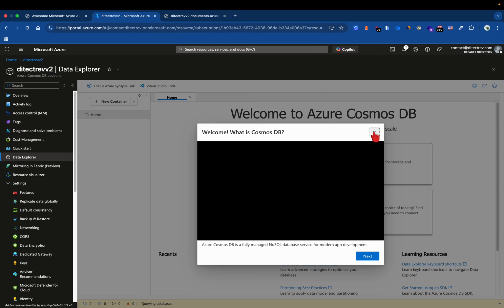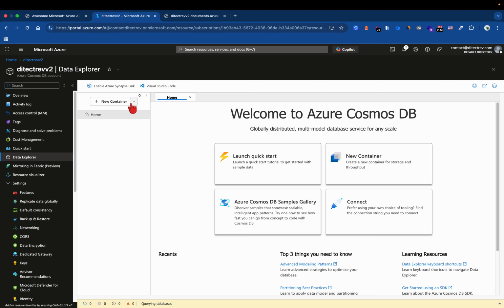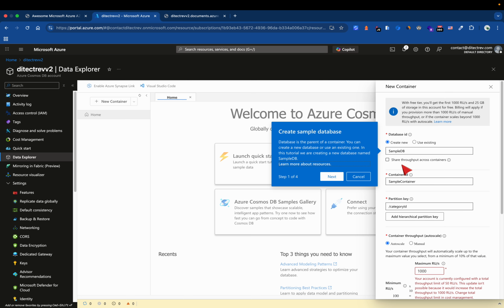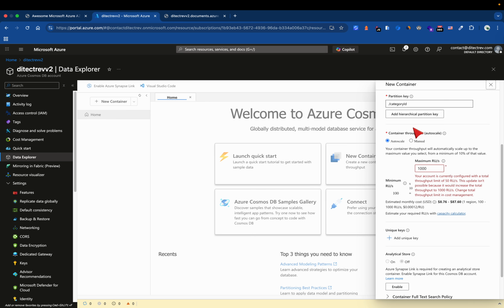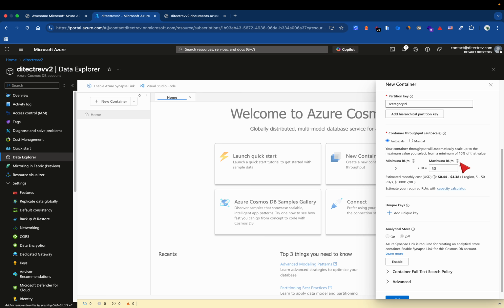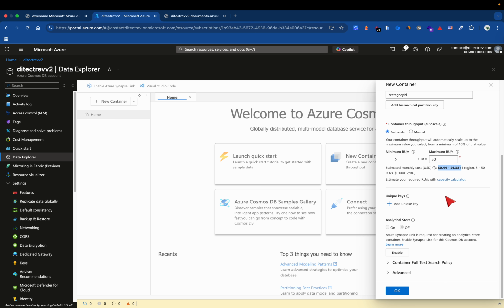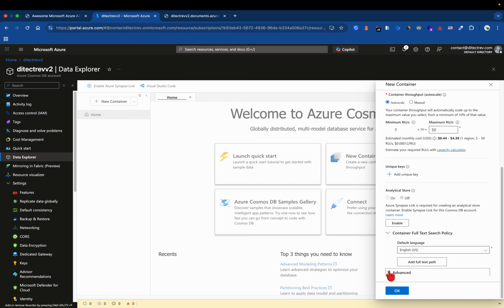Okay, so we got the welcome page, and now we can create, for example, a new container. We can get a quick start, and this is what we'll do. It will pre-fill for us: create a database, container, partition key, RU. You can see that when we limited it there, it's also fixed here, and then we can see the monthly cost as an average here too. There was $3, but here we got a different estimate. Do pay attention. Okay, and then we can start.